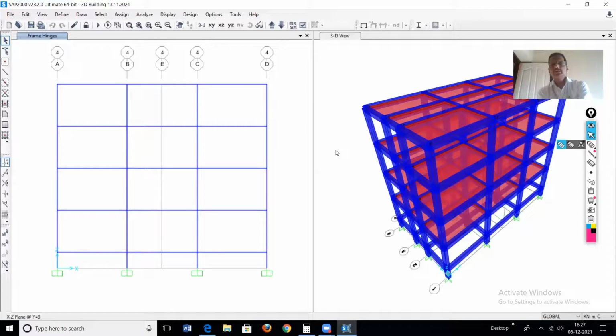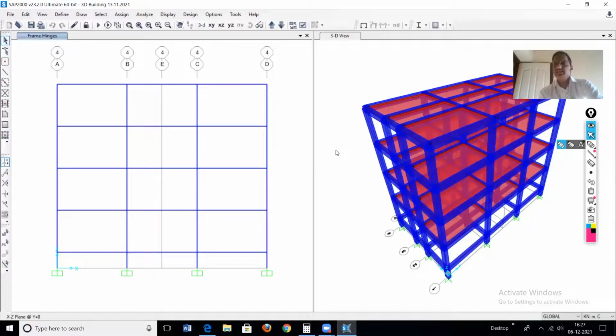That is called distributed plasticity. It may be a column, a beam, or a shell element like a shear wall. To these elements, the nonlinearity is assigned to the complete area or complete length of that particular element. If we select this option, then this is called the distributed plasticity approach. And the second option is called the lumped plasticity approach.